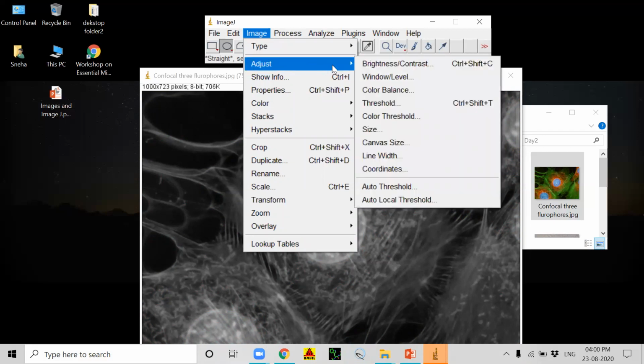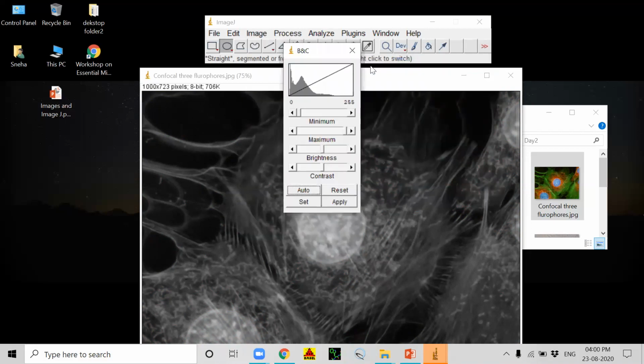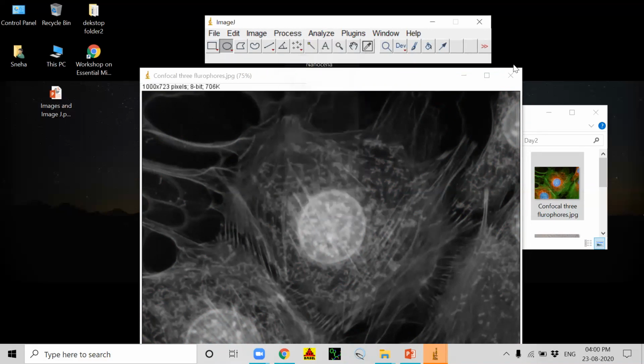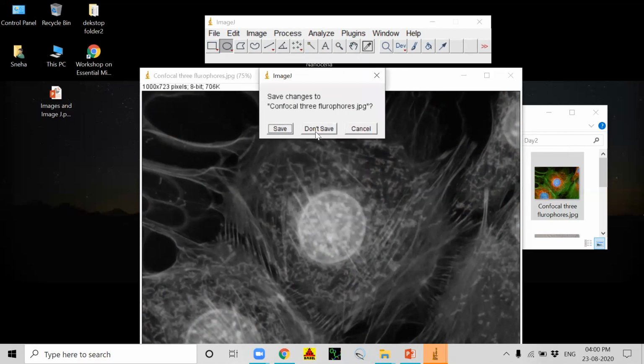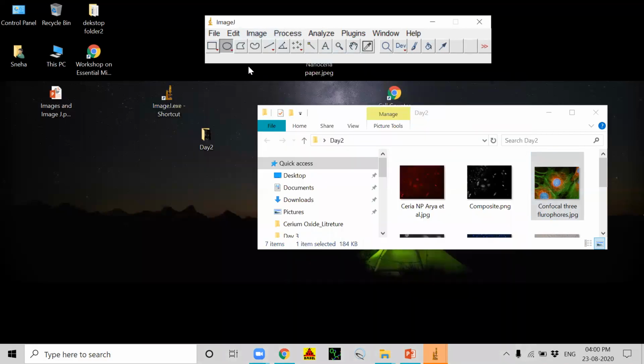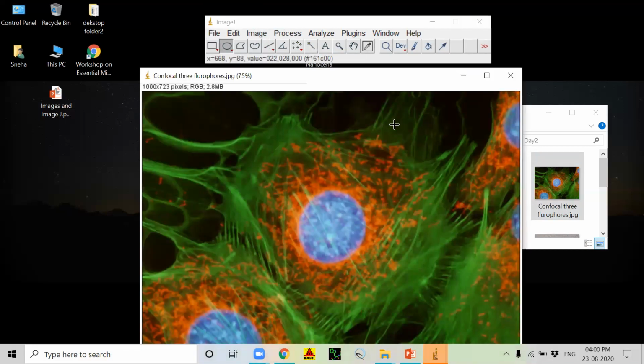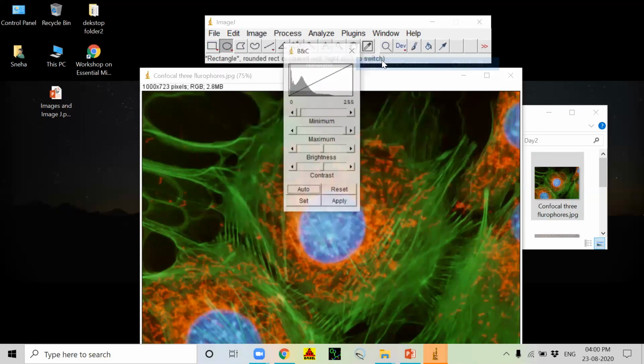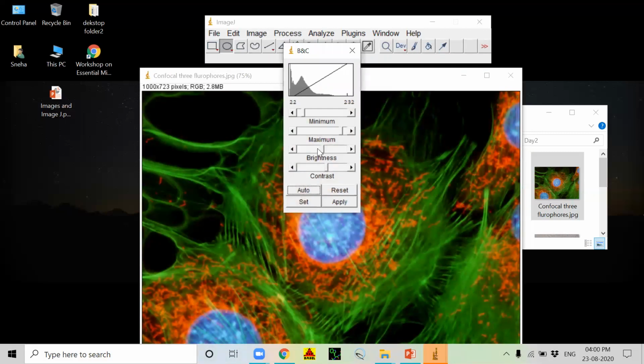By using this command, I am showing you how to change brightness and contrast of the images. We'll change brightness and contrast in RGB images. So go to Image, Adjust, Brightness and Contrast. We will increase the contrast and minimize the brightness.